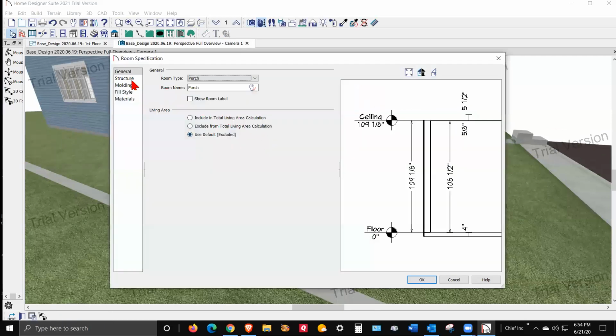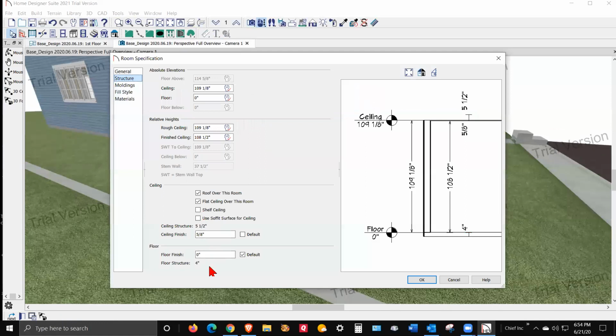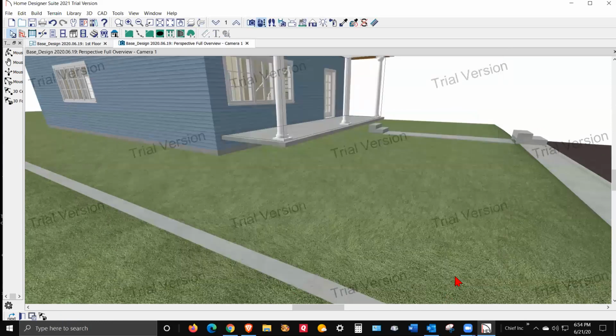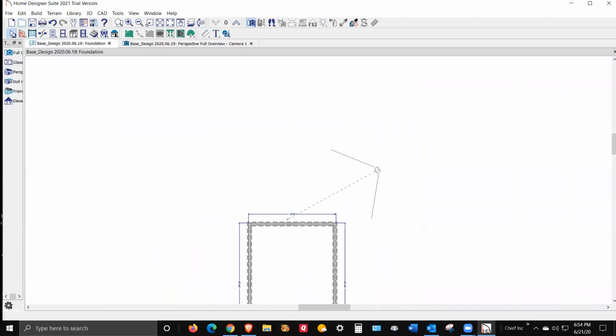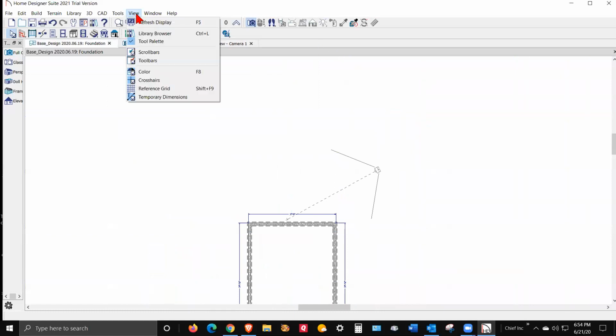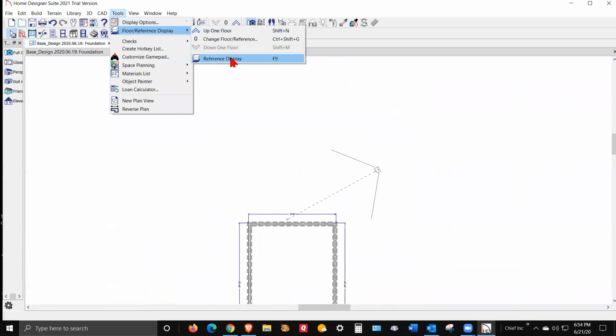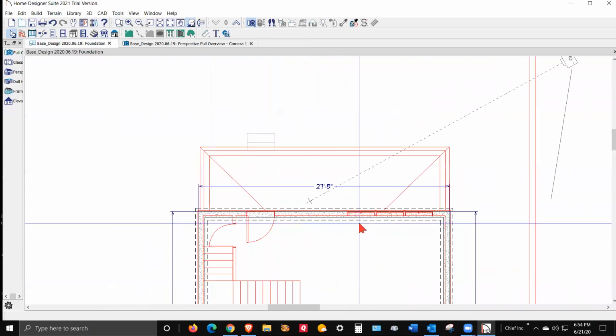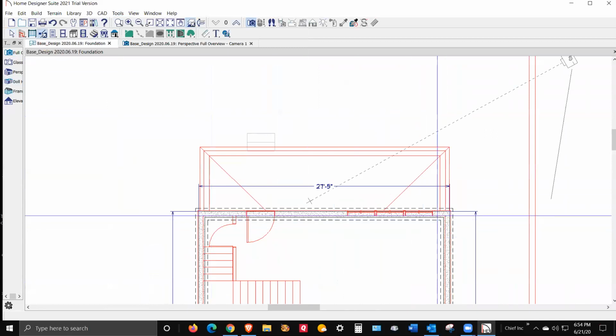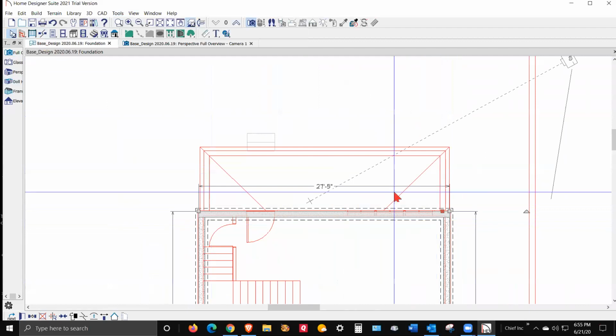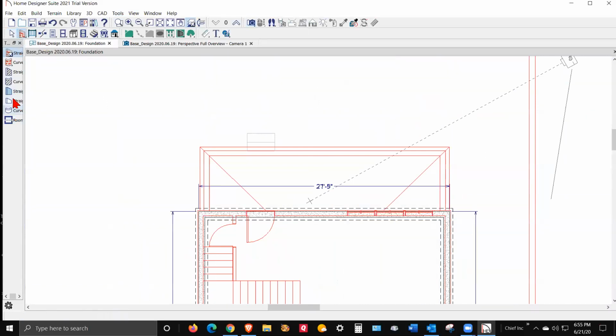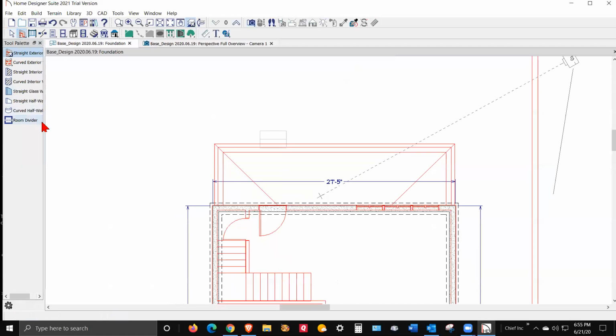Okay, on this porch, I think I have to go to the structure tab and, okay, that's locked. Okay. And what you could do is go down to the foundation and turn on the reference display. Just extend this foundation. Well, you've got a little offset there, so I'm going to break it over here. It didn't break. Okay. Hang on a second. I don't want a half wall, I want a foundation wall. All right, I'll just take this wall and copy paste it over here.